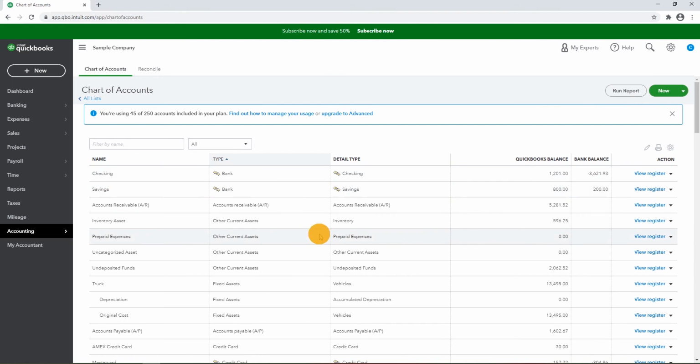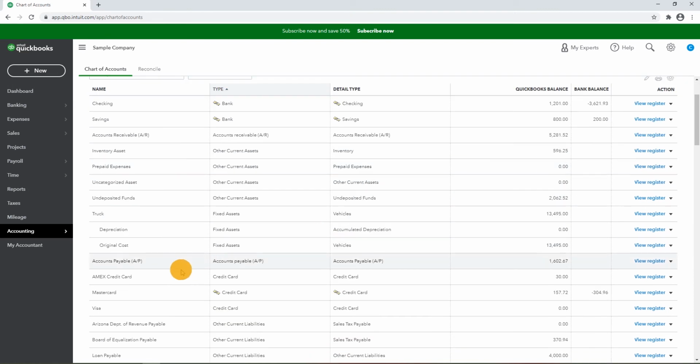Alright, so let's go back to the chart of accounts. My credit card will show a $30 balance. A credit card account is an account payable, so I owe $30. So for example, this $30 is the only amount I have for Amex for this period.